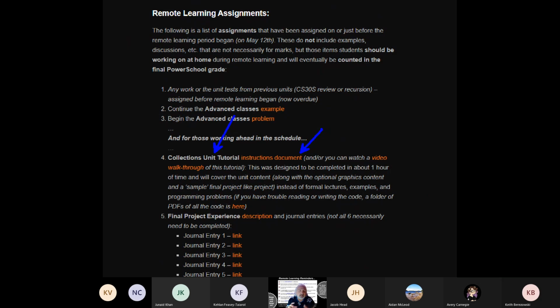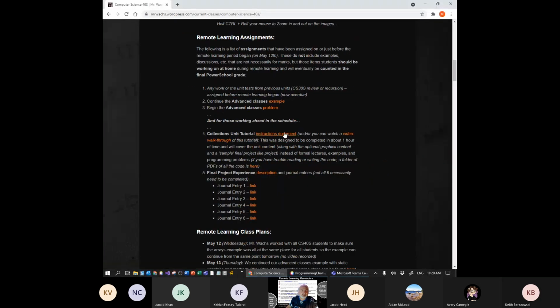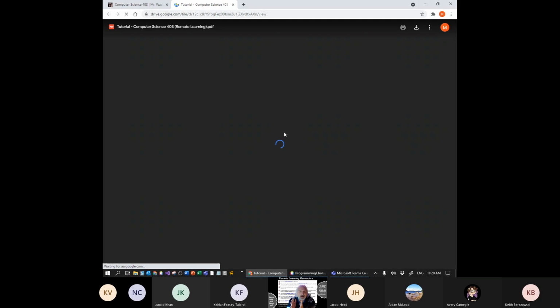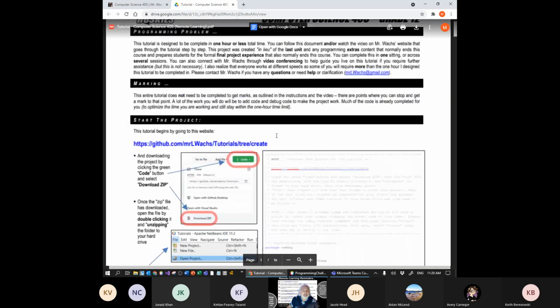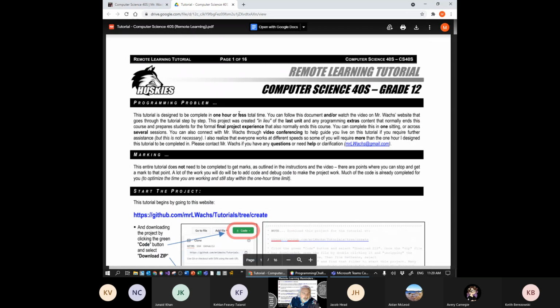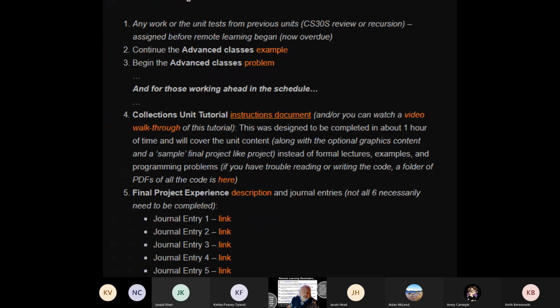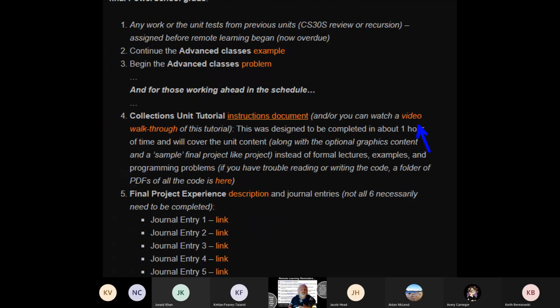You could just read this document, which gives a set of instructions on how to follow this tutorial from start to finish. And as it outlines in the instructions, this tutorial was designed to be done in about 1 hour of time. 1 hour, okay? In one sitting, theoretically. I can prove that because I've already last semester recorded a video of me going through the tutorial from start to finish.